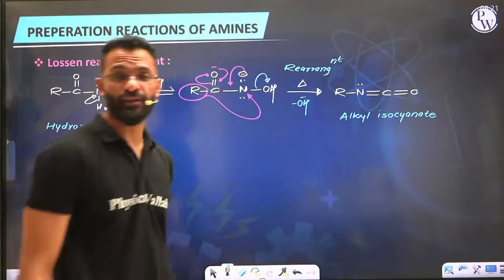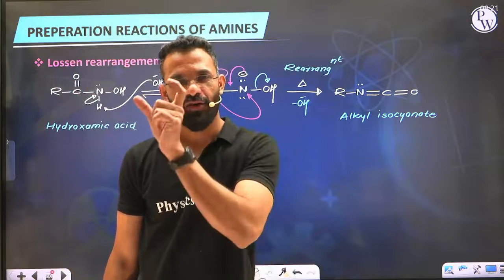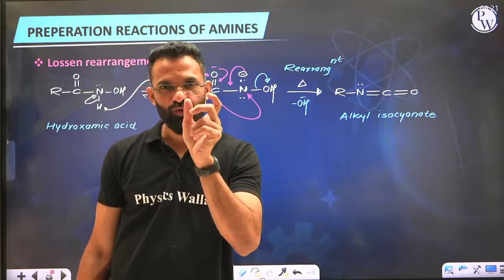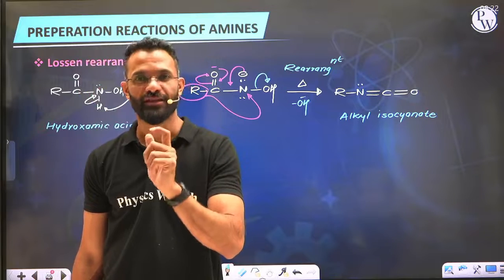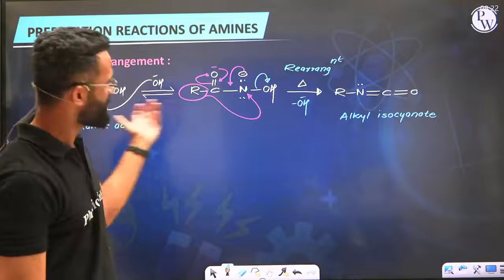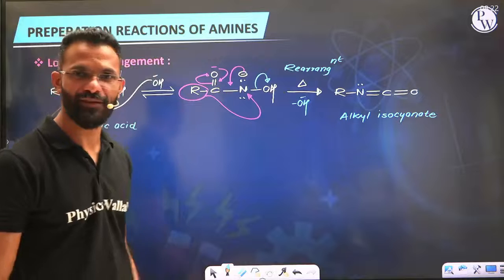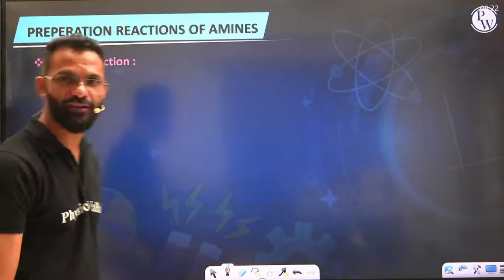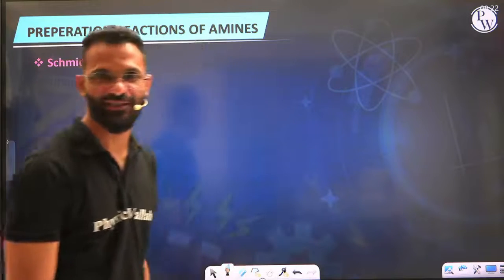Alright, so in all these three reactions, Hoffman, Curtius and Lossen, just the starting compound changed. In Hoffman we had amide. In Curtius, that CONH2, the H2 you replace by two more, and so you got acyl azide. And Lossen, in NH2, one H we replaced by OH to give you hydroxamic acid. And in all cases in general you got formation of acyl group connected to nitrogen carrying some leaving group. Now let us see the Schmidt reaction as well. It's going to give you the same intermediate alkyl isocyanate, which will be subjected to further reaction.